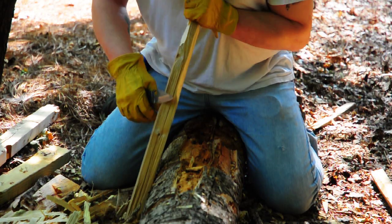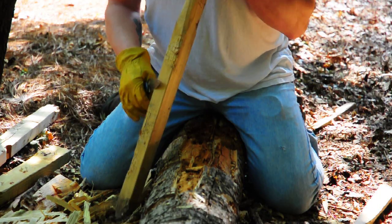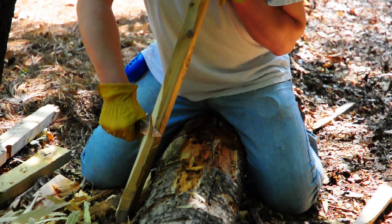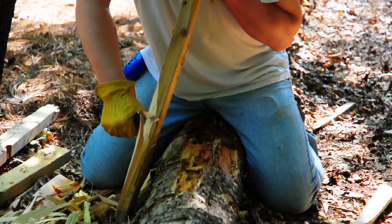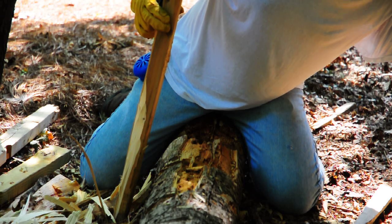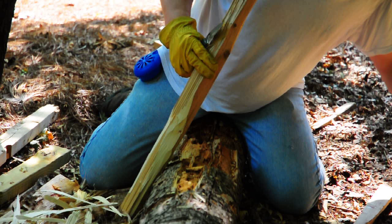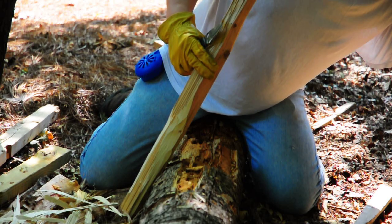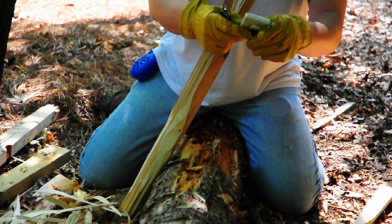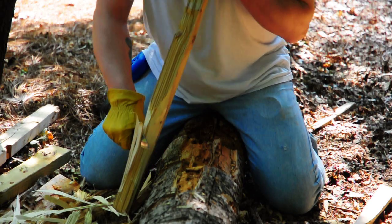Start out the same way. I'll do the wood cutting part of the test. Wood cutting. Hard in here.